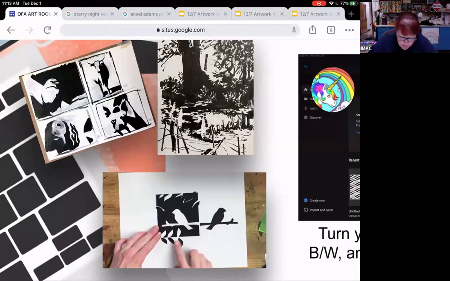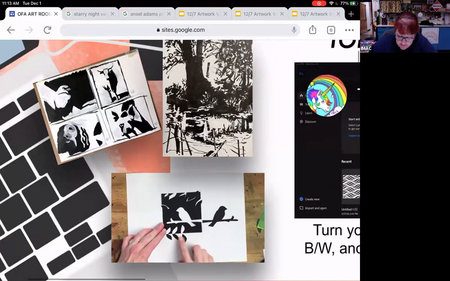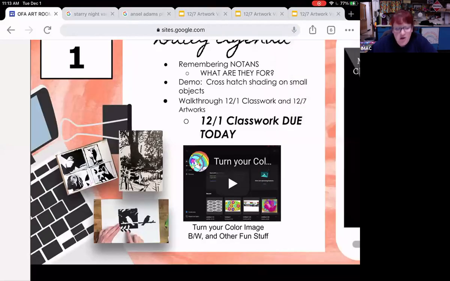Does anybody have any questions about that basic principle of harmony between the darks and the lights in balance? As you start to work on the projects for this week or the artwork for next Monday, you're going to want to be thinking about that as you make your composition and create your own artwork.